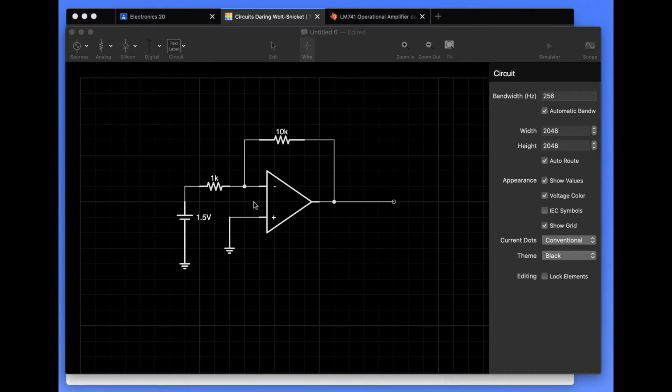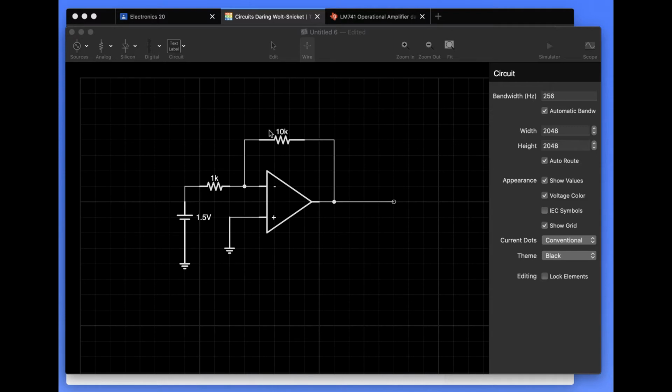And I remember the two golden rules of operational amplifiers, that the output of an operational amplifier is going to be exactly what it needs to be to make the inputs to the operational amplifier match. This non-inverting input I'm forcing to be 0 volts, which means the output of the amplifier will be whatever it needs to be to make this input 0 as well.